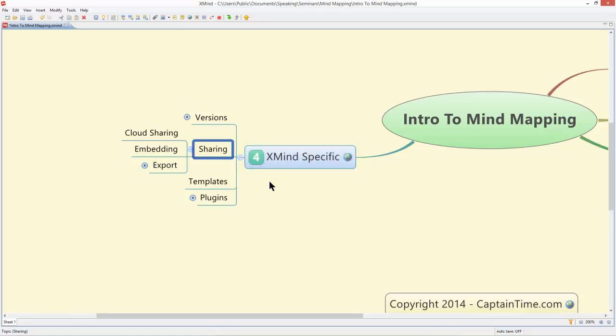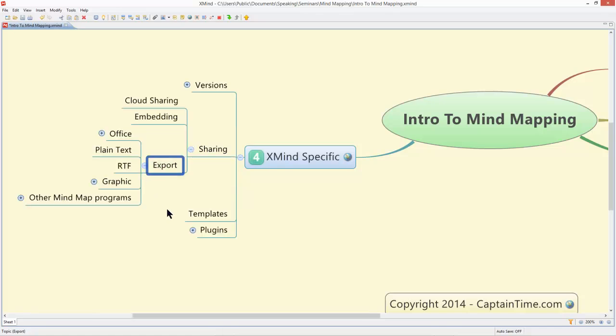Xmind also makes it really easy to share. You can share it in the cloud. They've got a cloud system set up for you. Makes it really easy so other people can share and download it, but they can't collaborate in real time. So another drawback. There's other ones out there like MindMeister and Wise Mapping that let you collaborate in real time you might want to look at. You can embed your mind map in your website, which is really cool. I've done that a couple times. And you can export in a wide range of formats.